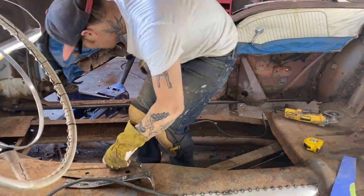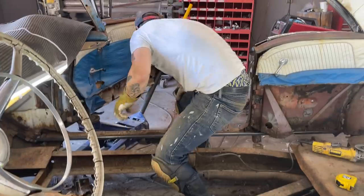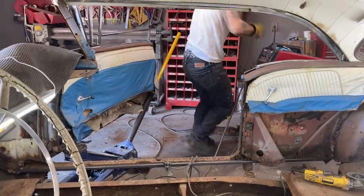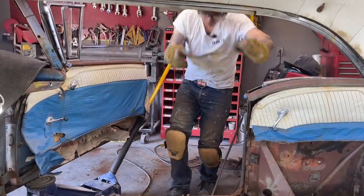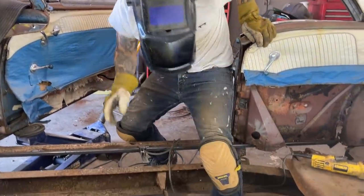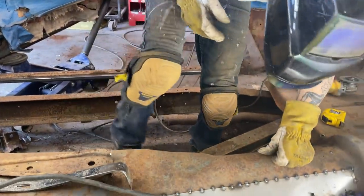Turn the welder on. Get that helmet on. I just found 2 points from the front to the back and ground all that back until it doesn't hit anymore.